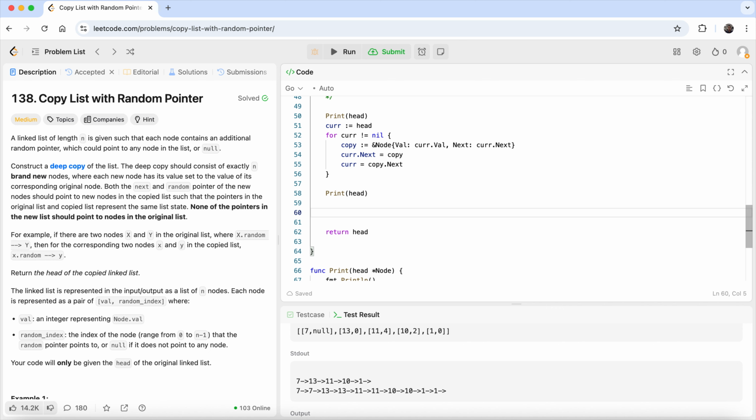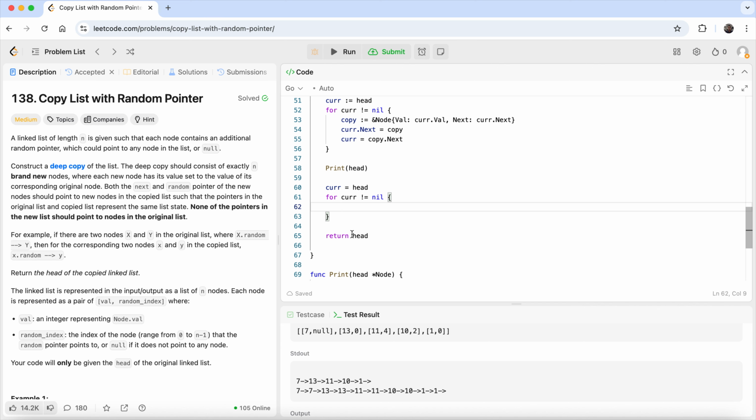So next lines is adding the random pointer. So again, I'll say the current head, current not equal to nil. Okay, so this time for the new node I want... So the new node is current dot next, in this case current dot next, so this is the new node.